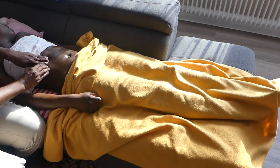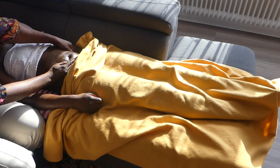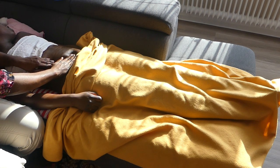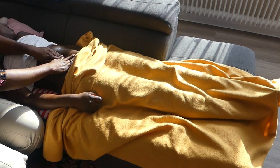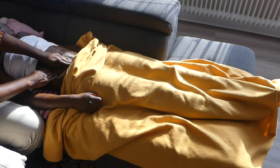If your guest has a problem with the tummy, properly place your hands on the various places and the sides of all the places that she or he may be complaining about, and I know that definitely there will be something special that she or he will have released and achieved in her body or in his body.